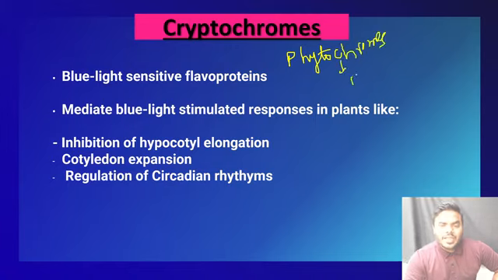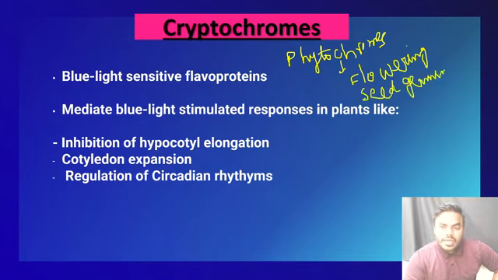I told you very clearly, phytochrome is required for flowering. Of course, true point. We also studied that phytochrome is required for the process of seed germination also. This is what we studied. It is required for flowering, and it is required for seed germination also. This is what I told you. Now every student, listen to my words.